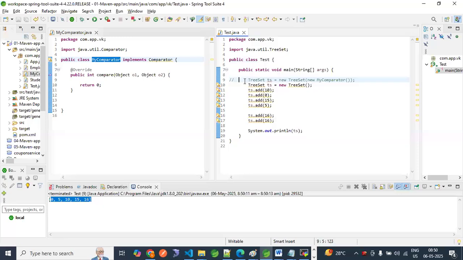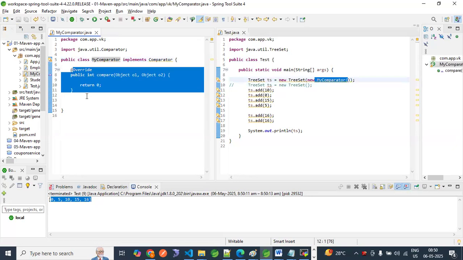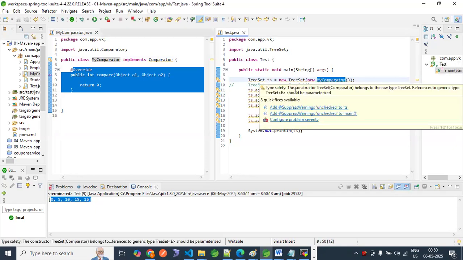So to this, I will add this constructor and I will comment this one. So now new MyComparator. But we need to apply some logic. If the two numbers are greater than, or less than, something like that. When we pass a new comparator, what will happen?